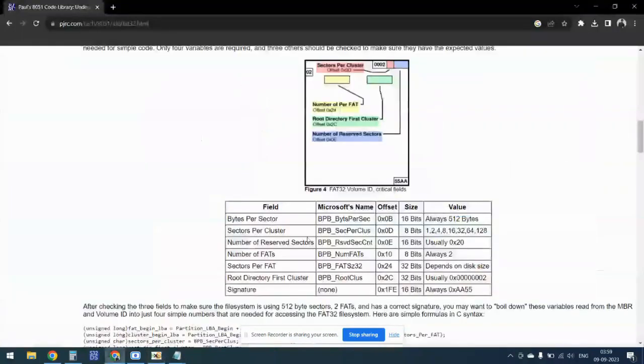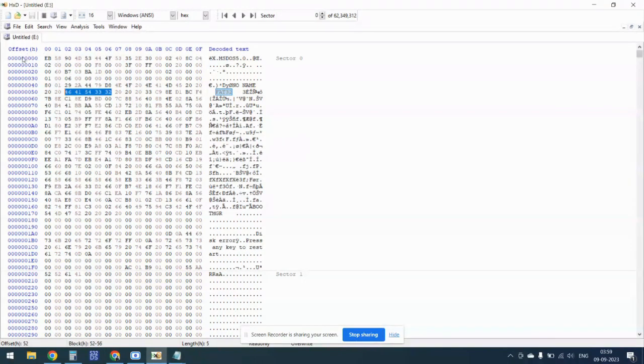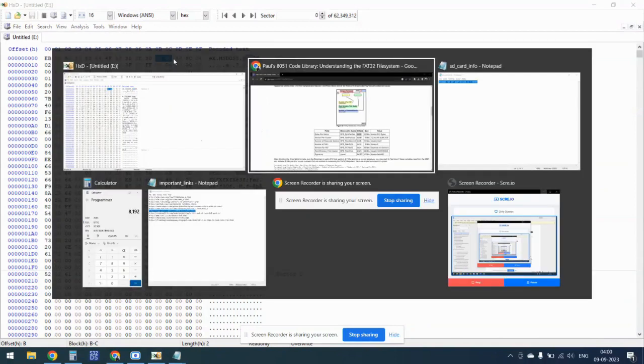So going ahead, let's start by finding the bytes per sector. This is at offset 0x0b, and it's 16 bits, which is 2 bytes. So we need to read 2 bytes starting at 0x0b. 0x0b is here, and if we read 2 bytes, it's 0002, and we read this as LSB MSB.